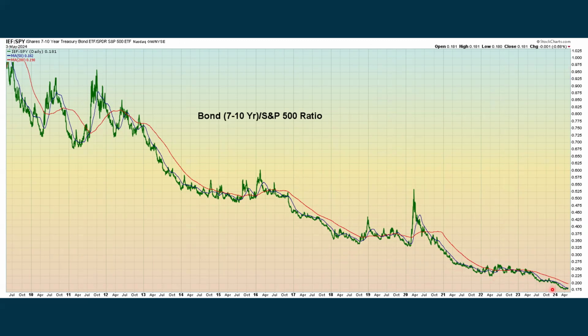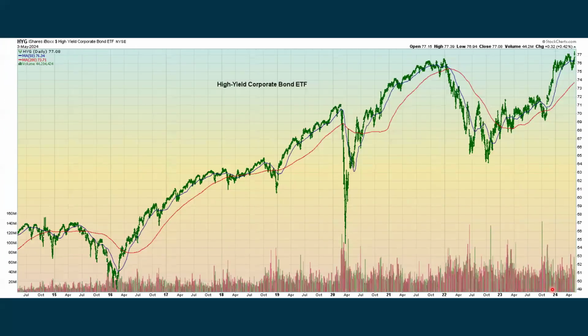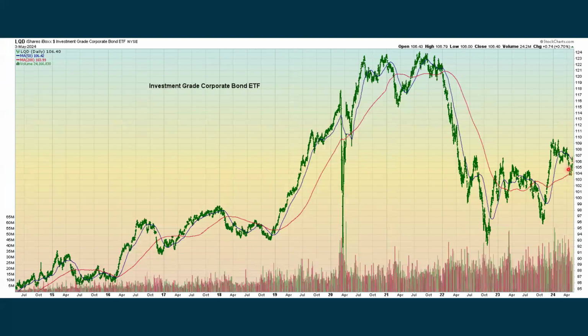So we have a long-term look on a monthly chart. In the weekly video, I go through weekly charts, and here we have another daily chart. They're all confirming each other. These are high-yield bonds, known as junk bonds, coming back and actually starting to set new all-time highs with this ETF. Investment grade bonds still have a ways to go to get back to their all-time high, but they're still in an uptrend, but they came down to their 200-day moving average and possibly now bouncing up off of that.